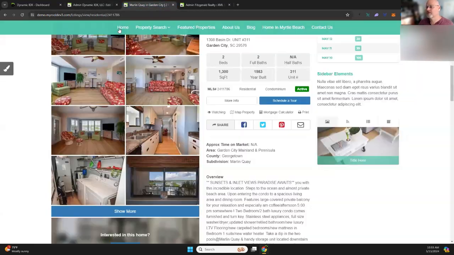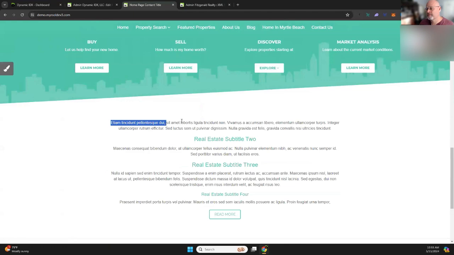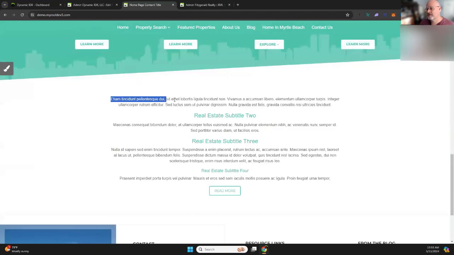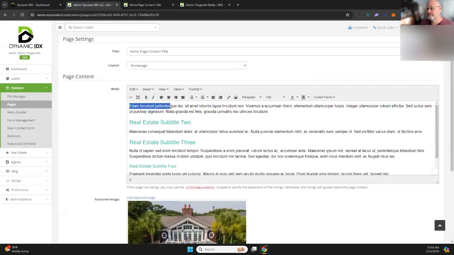And if I go to here and go home, the content on this page, because this is all design stuff for the home page, will be right here. So if I look there, it's going to be the same. You can edit this content however you wish. This is a WYSIWYG, so it's what you see is what you get. You can highlight stuff and bold it, and then save it, of course, and it'll show up.